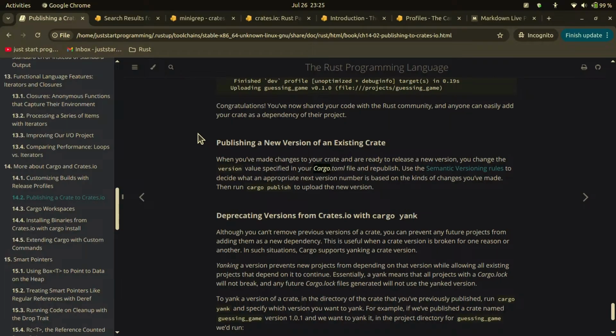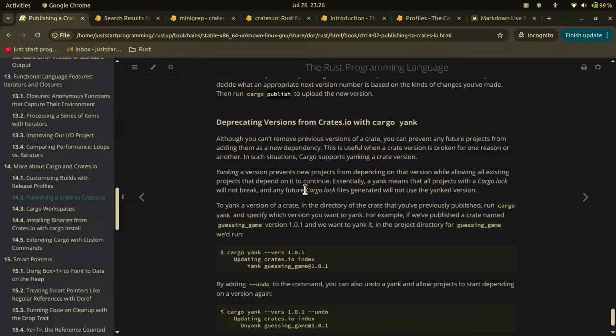You have to republish. Use the semantic versioning rules to decide what an appropriate next version is based on the kinds of changes you've made. Then run cargo publish to upload the new version. Okay.